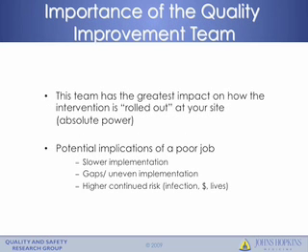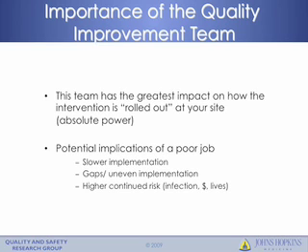To review the importance of the quality improvement team, we talked about this in a previous module on building your team. I just want to reinforce that this quality improvement team has the greatest impact on how the intervention is rolled out at your site. And in the Building the Team series, I suggested that you have absolute power over how implementation is done at your site. So it's very important for the quality improvement team to be not only chosen wisely, but also to pay attention to its own activities and how it's doing, its own performance.